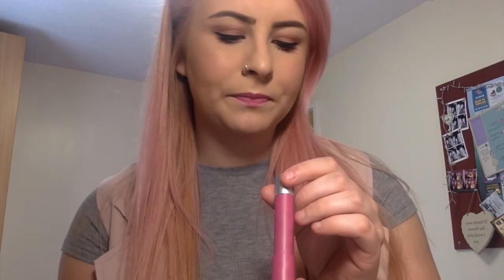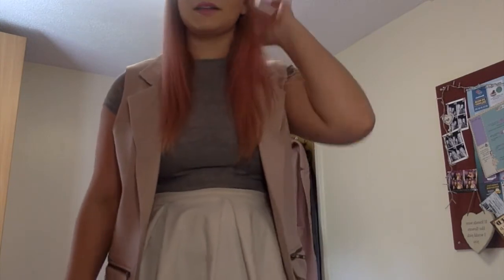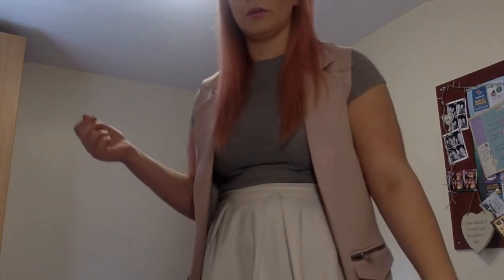So this is the finished makeup look. I'm going to go straighten my hair now because I haven't done it yet, and then put my clothes on and show you what it looks like at the end. Okay, so here's the finished look — I put my lipstick on, it's the Revlon Color Burst in the shade Shoei, and I've straightened my hair and put on my outfit. I'm wearing this top from Primark, this jacket I bought is from Topshop, and then this skirt which is one I wear all the time.